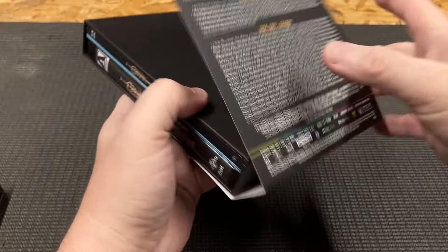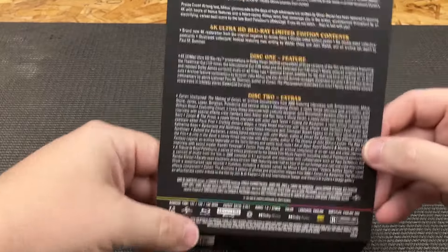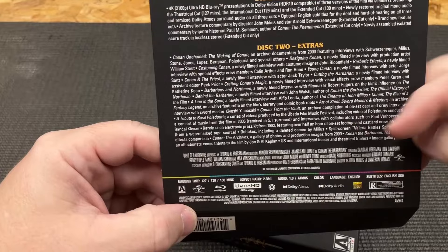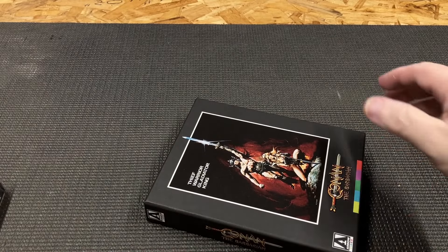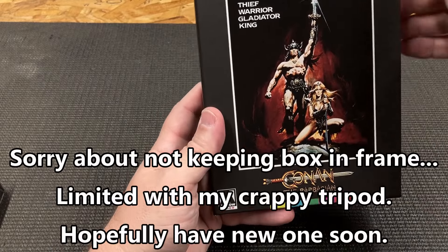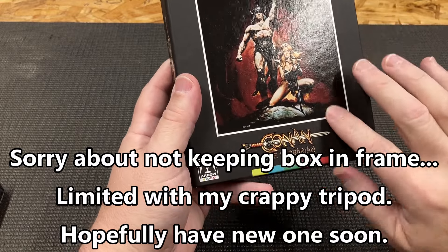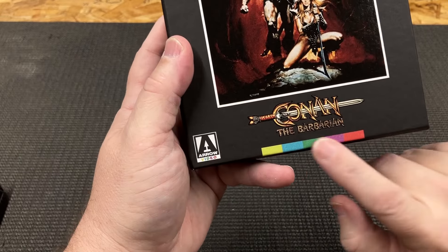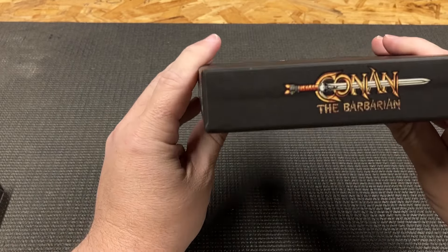Okay, let's pull this j-card off - it has all the information on it. You've got everything on the first disc and disc two with the extra features listed. It's really a nice box - it's got a nice matte finish border and the picture itself is glossed. The logo down here has a nice gloss to it and everything else is matte, so it has a really nice contrast. Got the logo on the top as well.